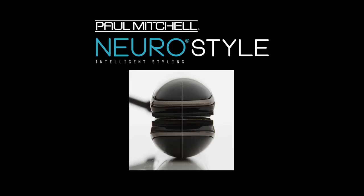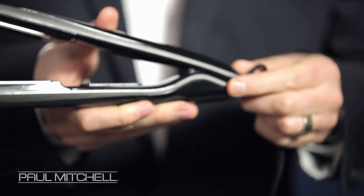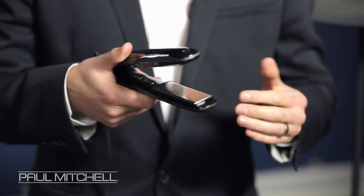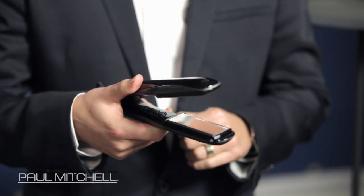It has much more height on the outside casing. What this does when you're using this iron is it automatically gives you that lift and that bounce at the root that you need without having to lift or raise your arm. It also has a nine foot swivel cord so it never gets tangled. And that recovery time means that the heat stays even and consistent each and every pass.